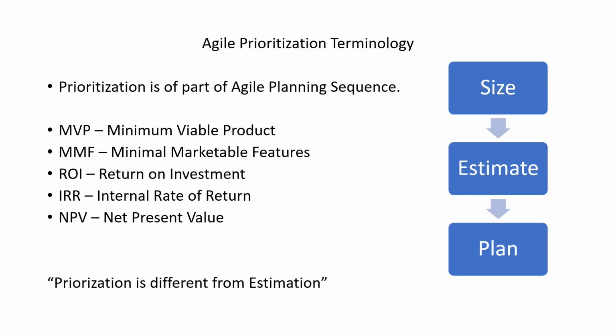For example, if you go for opening a restaurant, running restaurants is really difficult, and if you run them properly, you get high profits. If you run them medium, you get medium profits. If you run them shadily, you don't get any profit. So how do you decide which restaurant to open? You basically go to an Excel sheet, you say, okay, this is my investment in the first month, second month, third month, and I'm expecting this profit in the first month, second month, third month. And these two values will help you arrive at a net present value, saying, yeah, the net present value is good, so I think I'll make a profit.